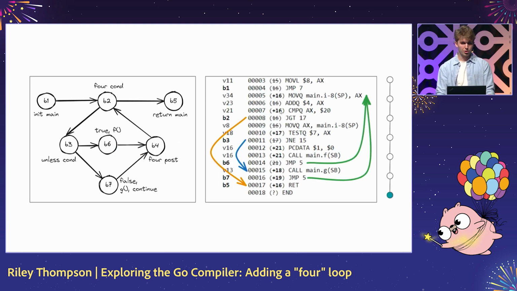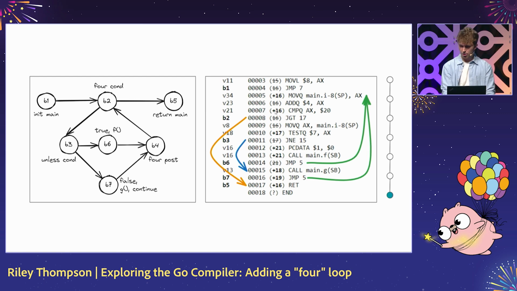Okay, so the generated assembly code looks like this. On the left-hand side, we can see the blocks that we've been working with so far are bolded. Note that the instructions for a block are placed above it rather than below it. We start by initializing our loop variable in the AX register to 8 in block 1. And then we jump down to line 7, which is the loop condition for block 2.